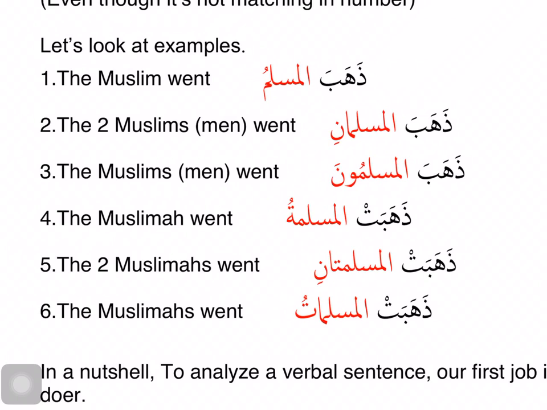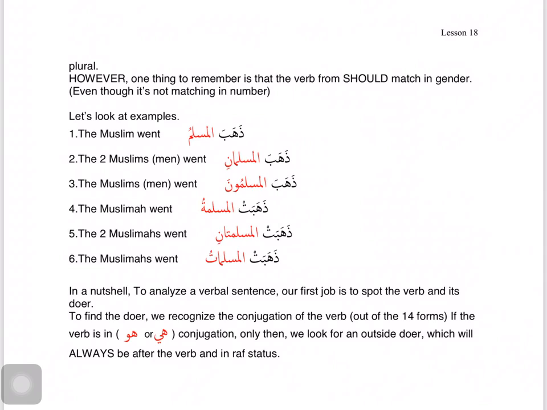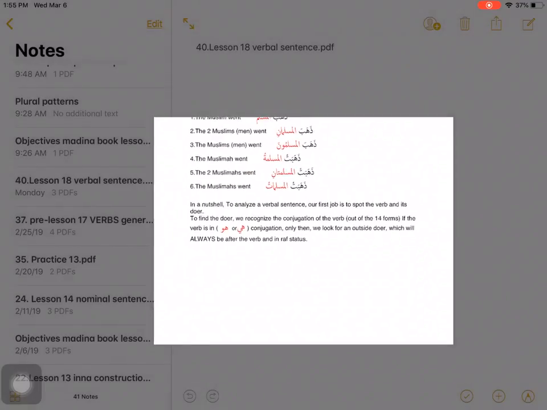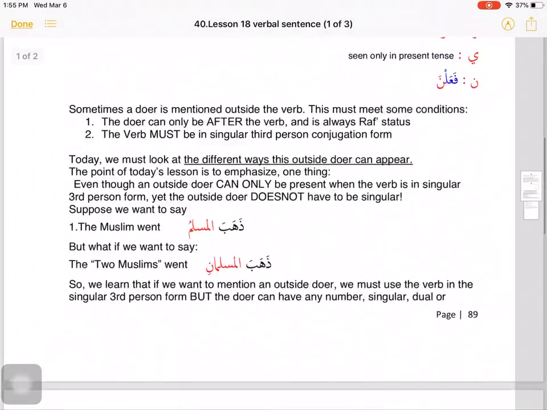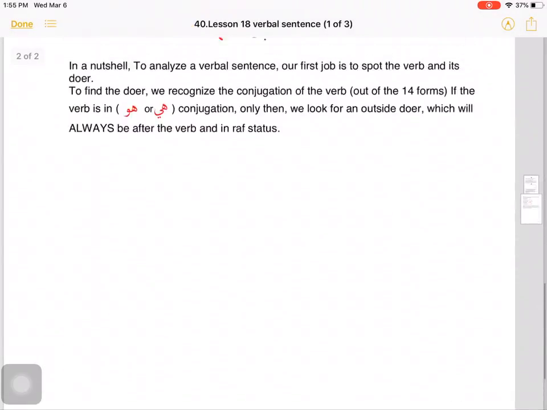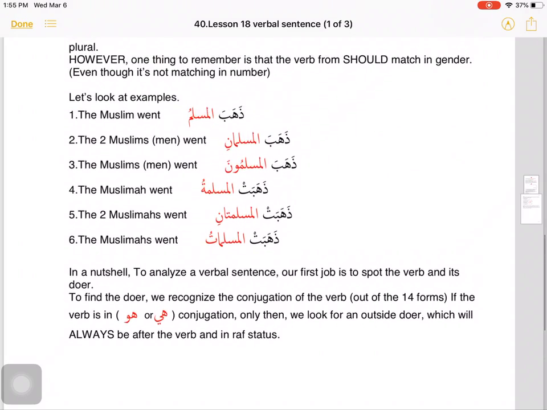So in dhahaba and dhahabat, we are not seeing the pronouns, but these forms have been fixed, and I know what the estimation is. For dhahaba, it is estimated for hua, and dhahabat, it is estimated for hiya. I can use only these two forms if I want to mention the fa'il specifically as a noun. I just want to make sure that we understand that whether the fa'il is singular or dual or plural, I can only use the verb in the singular form, dhahaba or dhahabat. So hopefully, inshallah, that concept is clear, and we are going to go ahead and do some practice.